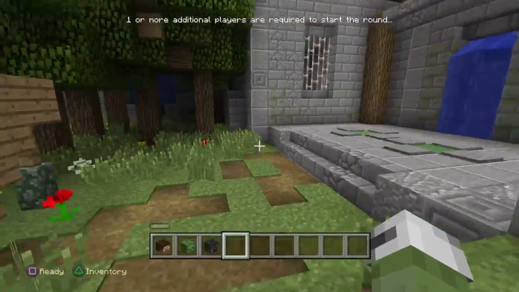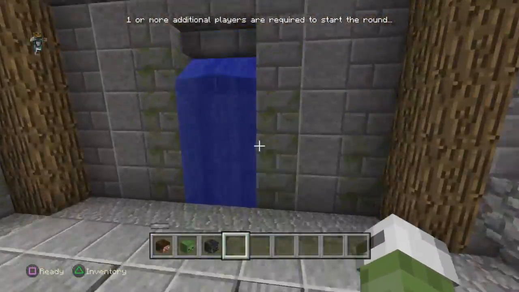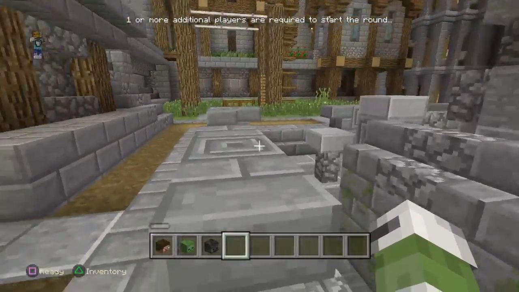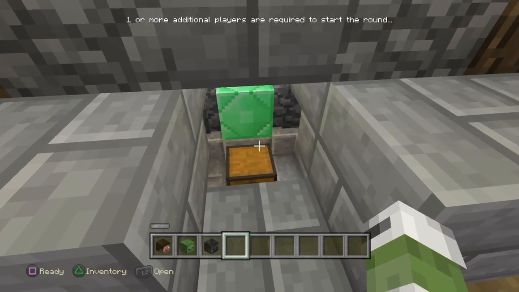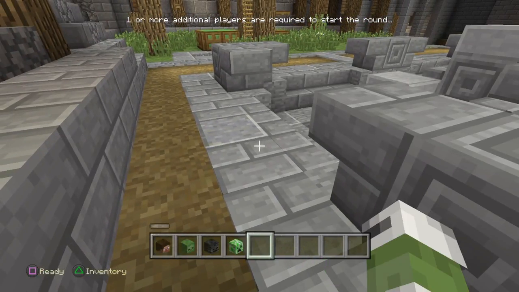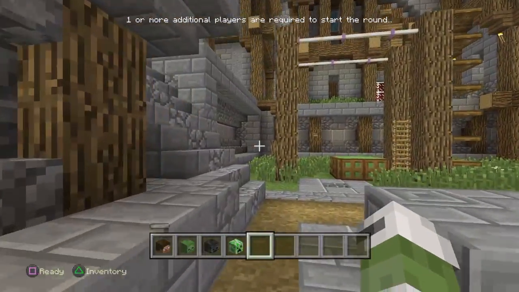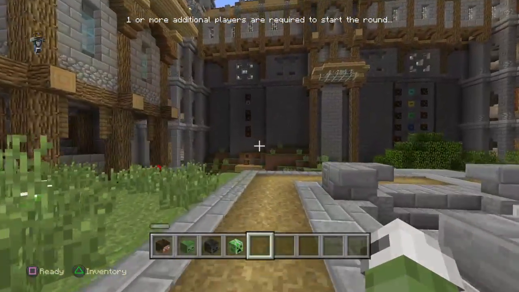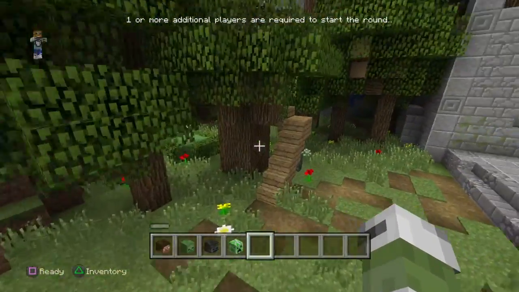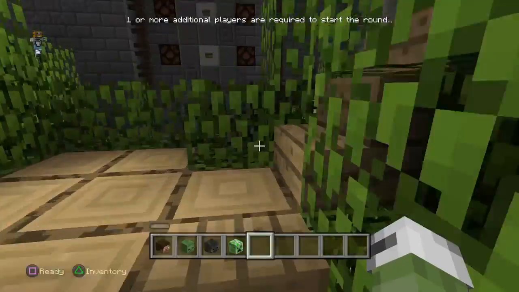Hub. You know what? I'm lazy. I don't like climbing up stairs. Right here. Now I got four heads. Now you might ask, where the heck is a skeleton skull? Now I'm gonna show you. This one, in my opinion, is the hardest one, unless you're a really good archer.